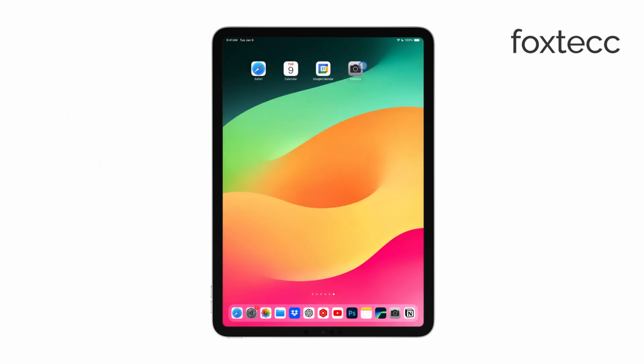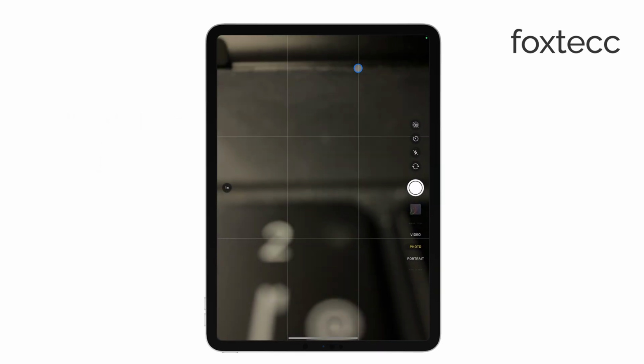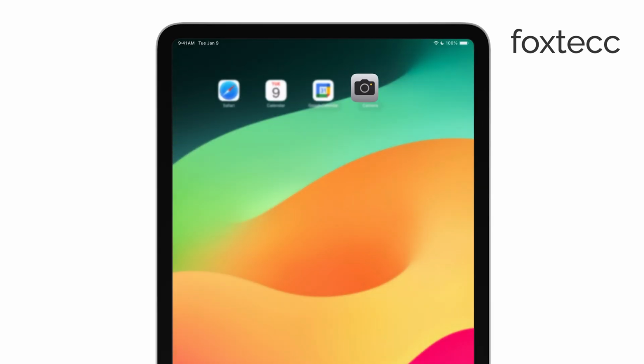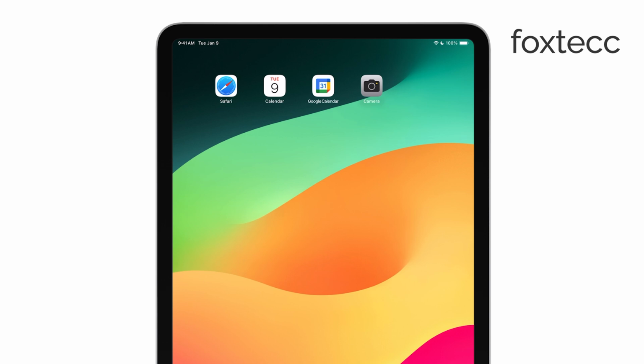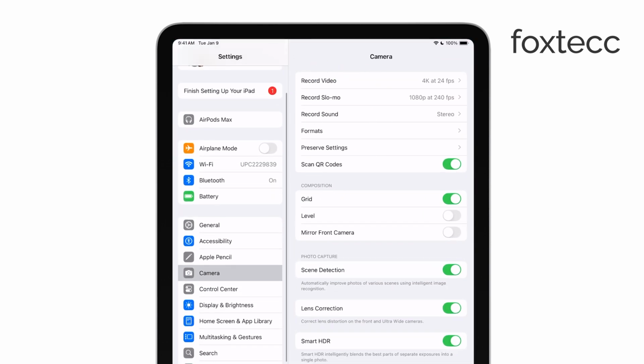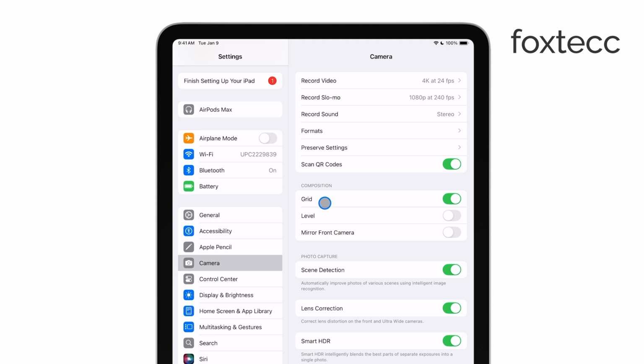First, the quality of your iPad's camera depends mostly on the model you have. Some iPads, especially the older ones or lower-end models, just don't have the best camera hardware compared to the latest devices. So, it's worth checking out your iPad's model and its specific camera specs to know what it's capable of. If your iPad doesn't have high-quality camera hardware, it's not going to match the quality of something like a newer iPhone or a dedicated camera.